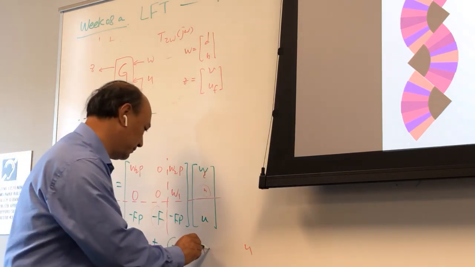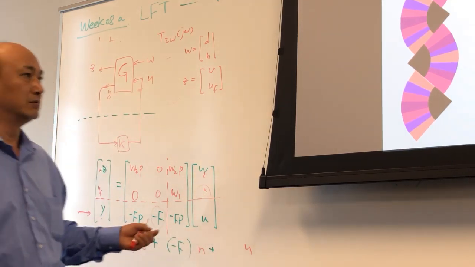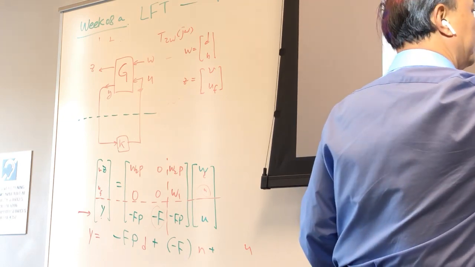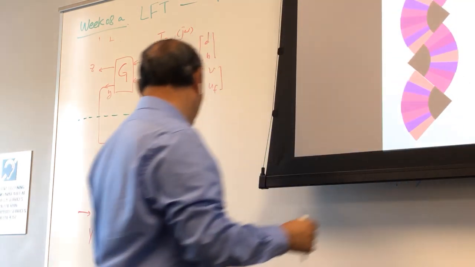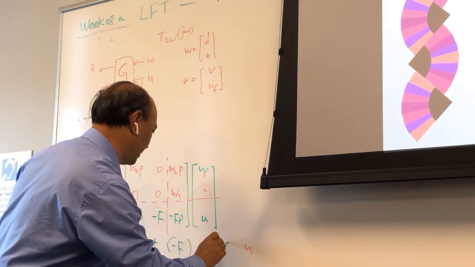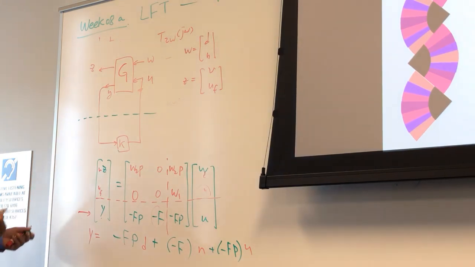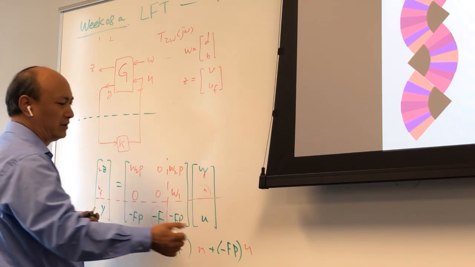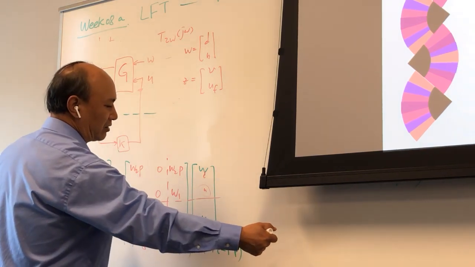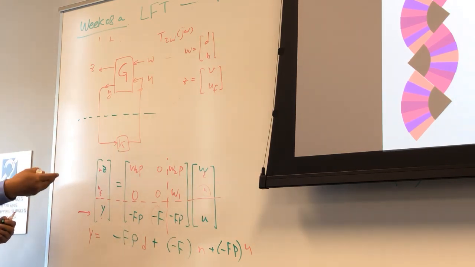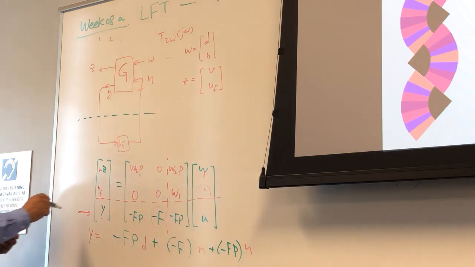And U, so you have U. This signal, don't forget, you have signal U, P, F, minus. So here you have minus FP, U, P, F. So this is a MIMO. In the MIMO case, you should also have this habit to have a signal go from right to left. You follow the signal flow, but you write from right to left, so you don't make mistakes. So we explain this one.